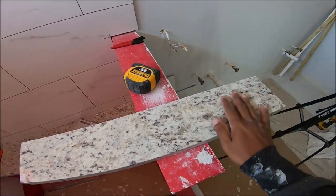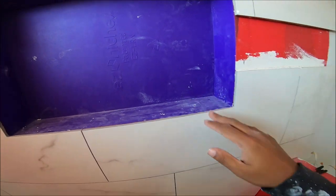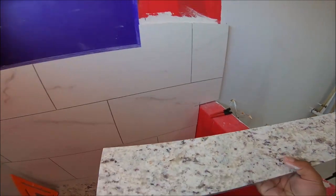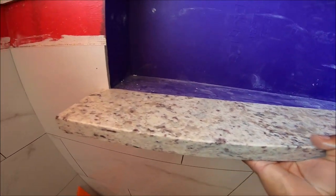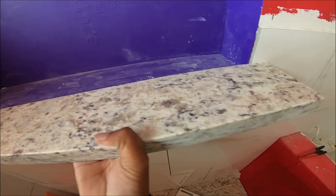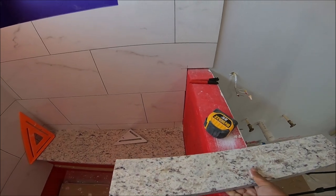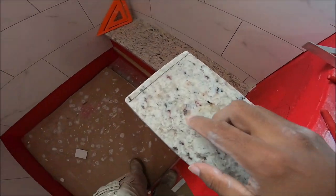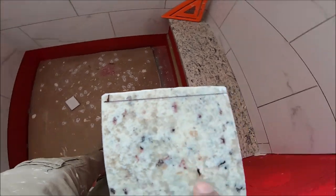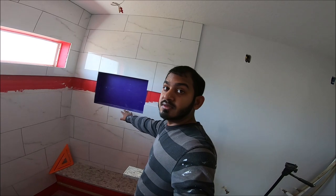Alright, so now I'm gonna install this piece of granite over here on the base of the shower niche. It's gonna go in. I'm gonna have to cut the sides to go in. So that's what I'm gonna do right now. Alright, so I have it marked here. One side, two side here. So I'm gonna go cut this and see if it fits in there.